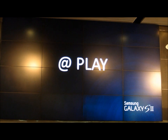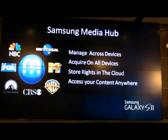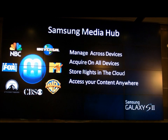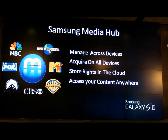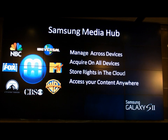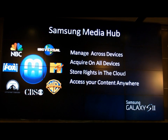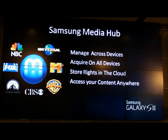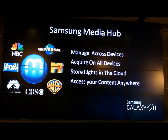From the consumer side, we've continued the tradition of building really great premium content experiences. We've done this with the Tab, and we're carrying this forward with our Galaxy S devices as well. MediaHub will be offered as a premium content platform on this device. You can manage your content across multiple devices — anything that supports the MediaHub capability is your avenue to manage premium content through the platform.